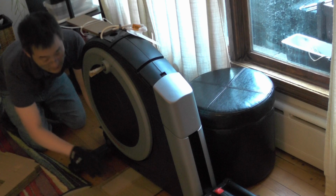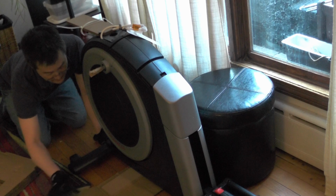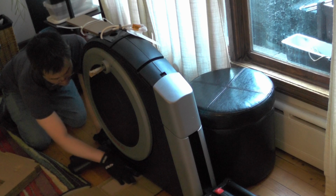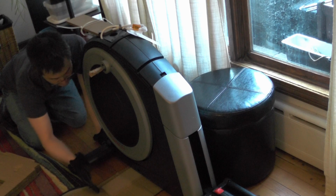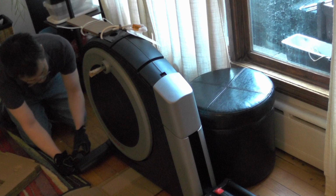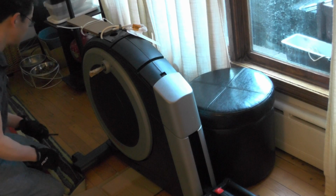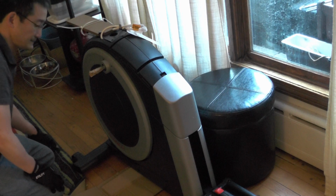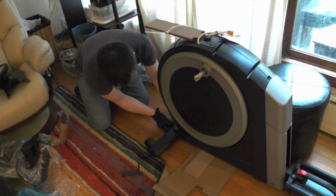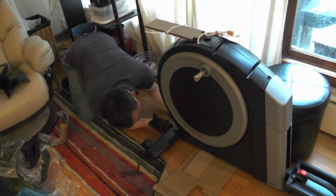Now it comes with these boards, right? And so it's actually nice. First I slid this cardboard in there, then I lifted it up just a little bit and slid this nice board underneath, and that would allow me to easily screw this in. All right, that was a great find. I'm just going to screw these into the hole. Now you have to play with this a bit because you have to line up the holes with whatever's behind there. So just put it through and then line it up.